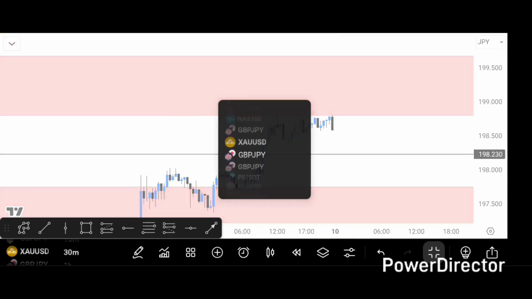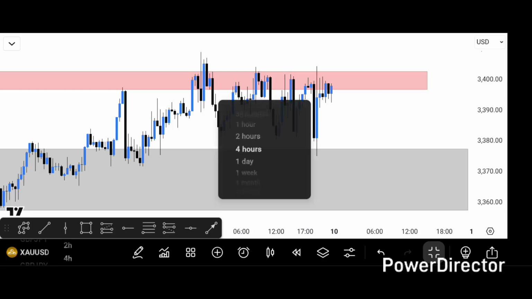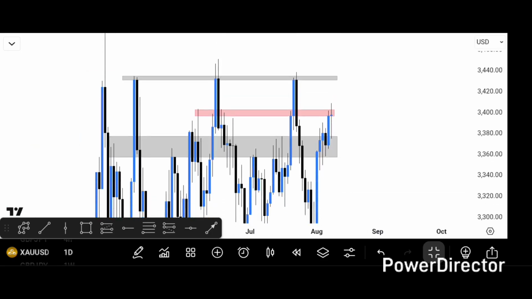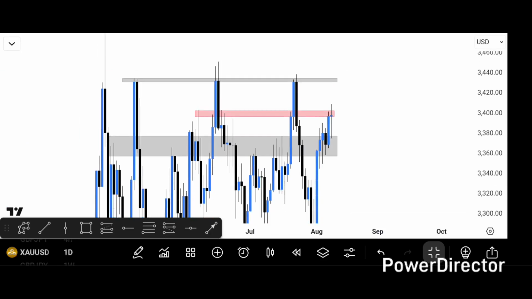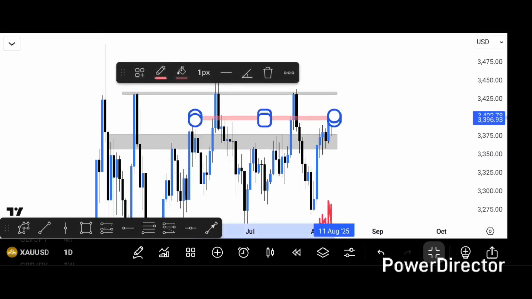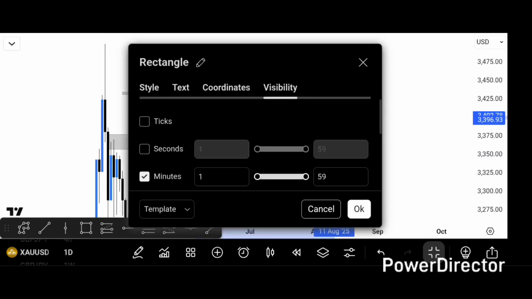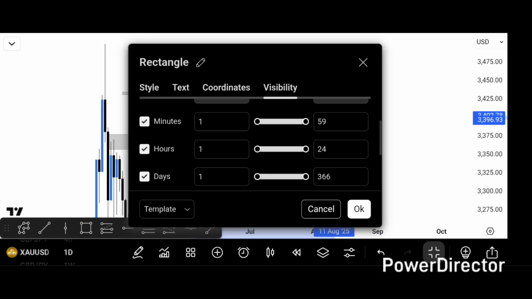Then on gold, there's news that came out on gold. I think there are tariffs, Trump added tariffs on gold. So I'm anticipating that once the market opens, there will be a lot of volatility, or even a gap, because of the news that came out during the weekend.